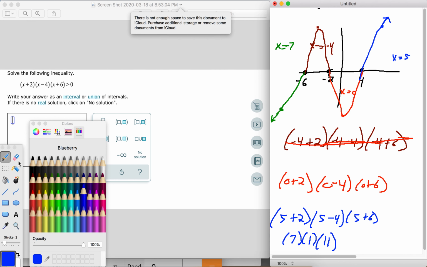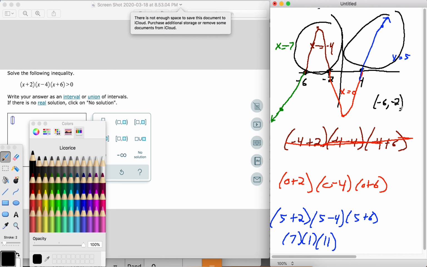Okay, oh, sorry, I didn't make the interval for this one. Final answer here. Where is this one greater than 0? So it doesn't have the line underneath. That means I'm going to be using lots of parentheses, because the parentheses means does not equal. And now they're asking for where it's greater than 0. So we want this interval and this interval. So it's greater than 0 between negative 6 and negative 2. Notice the parentheses, right? Because it can't exactly equal those endpoints.